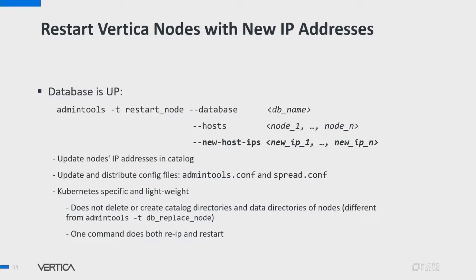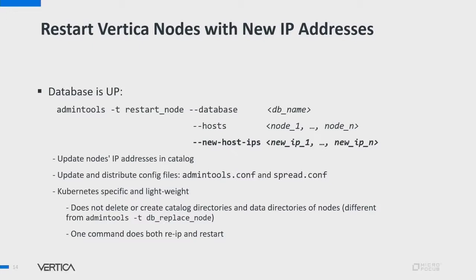There are, in general, 2 cases where we need to start up Vertica nodes. The first case is that the database is up and we just need to start up down nodes. The second case is that the database is down and we will need to start the database. That is, start all the nodes in the database. We will go through those 2 cases one by one.